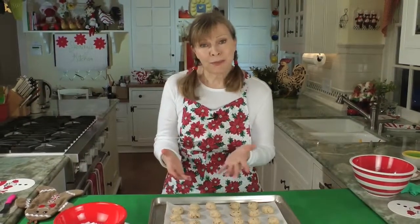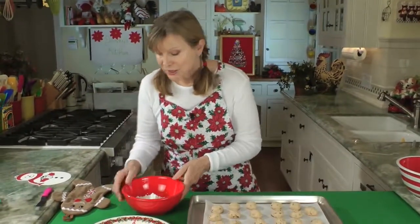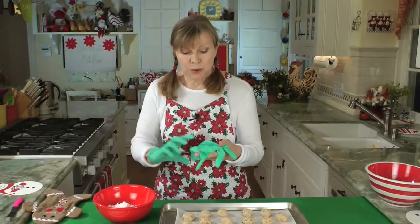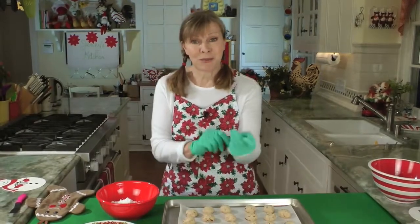Then we're going to start to roll them in powdered sugar. And you just take any kind of a bowl. I have about a cup or so of powdered sugar in here. And it's kind of a messy job, so I do like to use my gloves. And they're not going to take as much sugar on the first time. We're going to do this twice. So you roll them once while they're warm and a second time after they've cooled, and they'll take a nice second coating of powdered sugar and then they'll be all done.